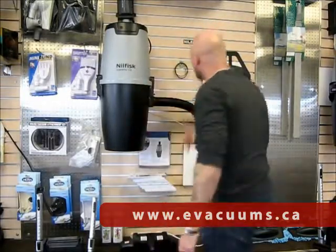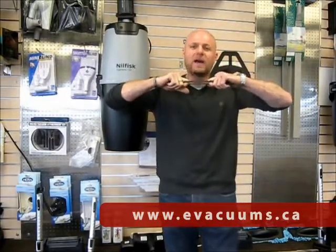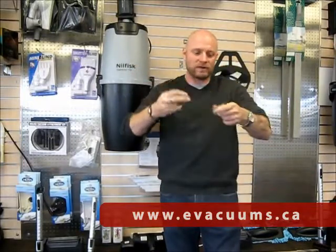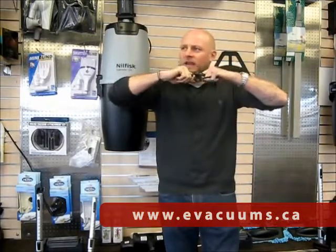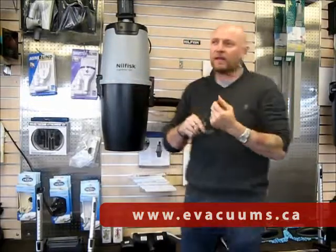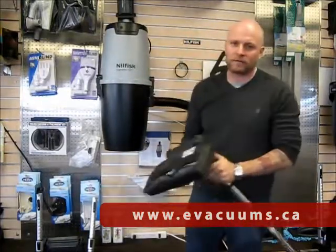With the Wesselworks and Nilfisk power heads they use a cogged belt. A cogged belt is like the steel rim of a tyre — very strong, very stiff, no kinking, no breaking, no stretching — whereas with other vacuums it's a stretchable belt with always a chance of cracking, breaking or snapping it. That's why Nilfisk give you a lifetime warranty on their belts.